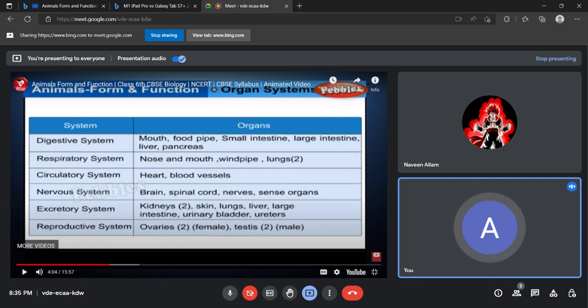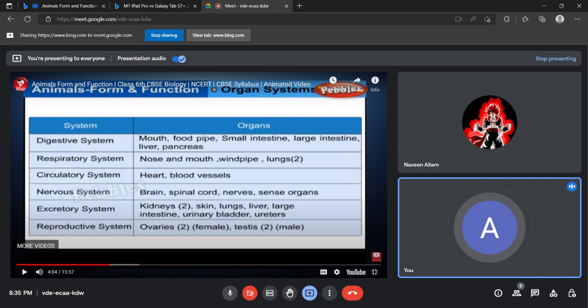What about the lungs? In the lungs, we are excreting the excess amount of CO2 into the air. When we take in air, all this nitrogen, CO2, oxygen, everything will come. But we need only oxygen for our body. So when we exhale, what will happen? The CO2 will be exhaled from the body. So this also acts like an excretory system.